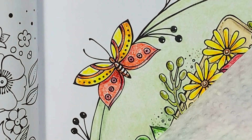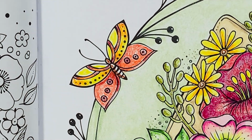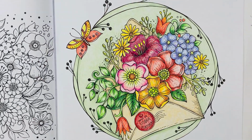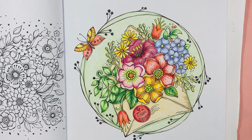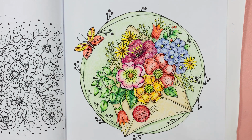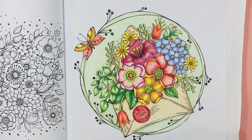Okay. So, I think, zoom you out. Yeah, so this is it. Probably I have to do some touch up here and there, but overall I'll consider it done.